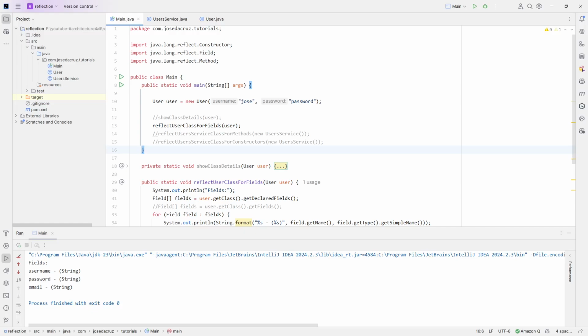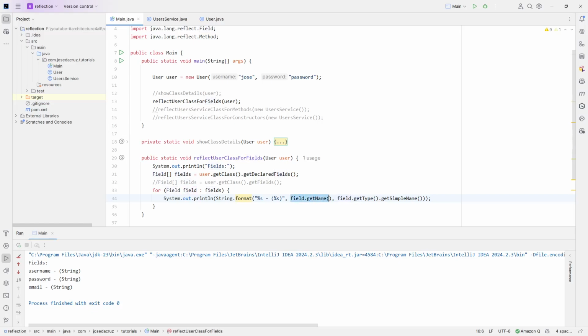Okay, and you can see the three fields: username, password, email, and I'm getting the field getName, which is the first one, and then the data type. The data type, of course, is a class, but it can be a primitive, and there are methods to check if it's primitive or not. But in this case, I just displayed the getType, which returns a class, and you can get all the information that we saw when we were exploring the methods related to the class. Okay, this is about the fields, and we are using getDeclaredFields.